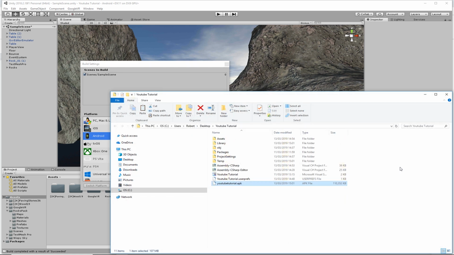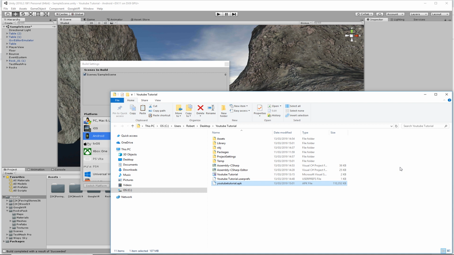Now to get it on your phone, just go to Files, My Files, and for me anyway it comes up as recent files, so I'll just click on the YouTube tutorial.apk and it'll ask me to install it.